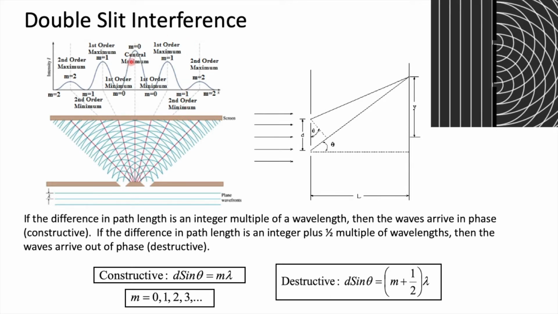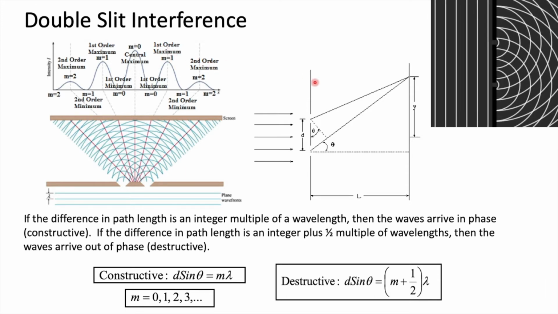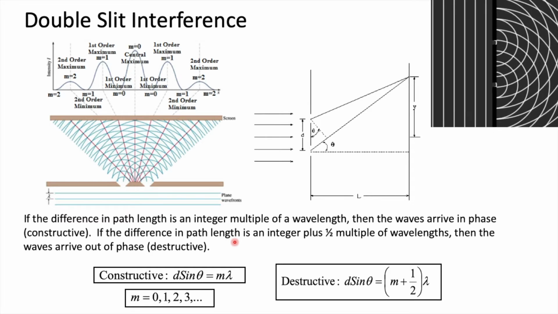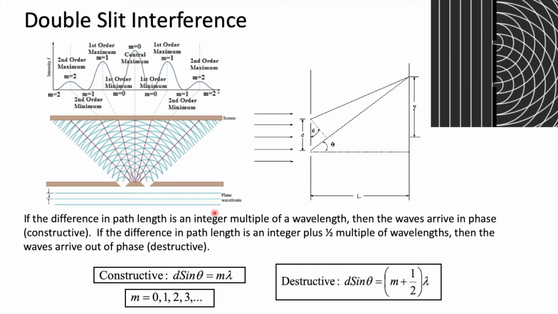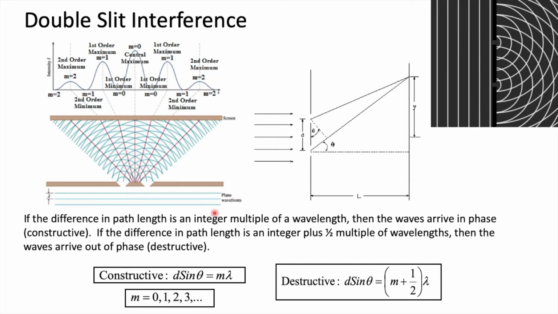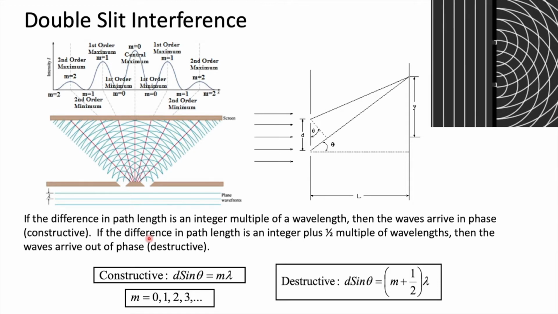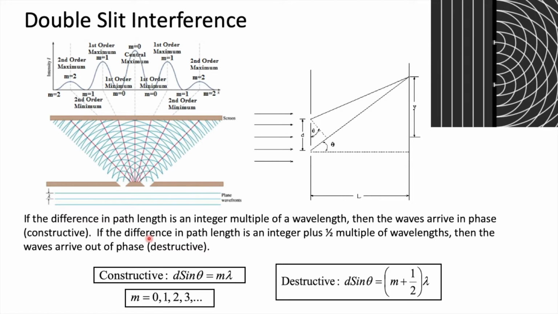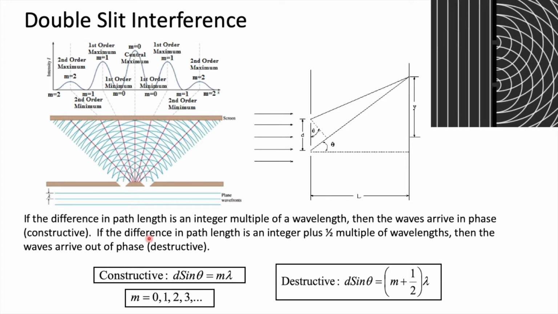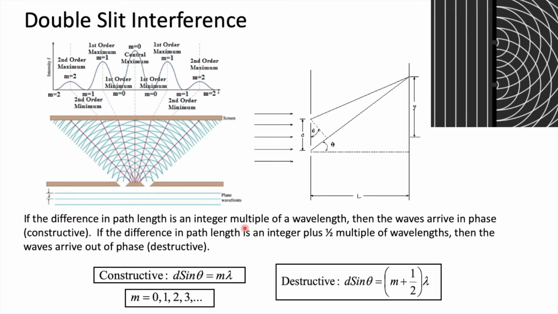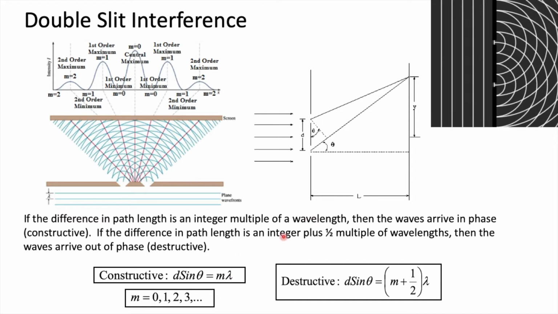At the same time, for m equals 1, 2, and 3, we would see the first order maximum, second order maximum, and so on. Again, in order to see this type of interference clearly, we would need to use a monochromatic light source, a light source with only one wavelength, so a single color. Regular light has multiple colors with multiple wavelengths, and these would interfere with each other and smear out the whole pattern. So it works better for monochromatic light, just one wavelength.